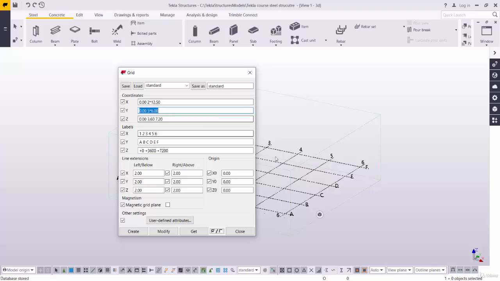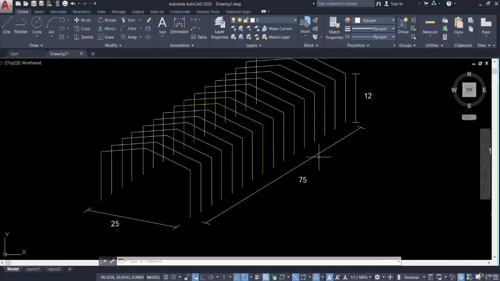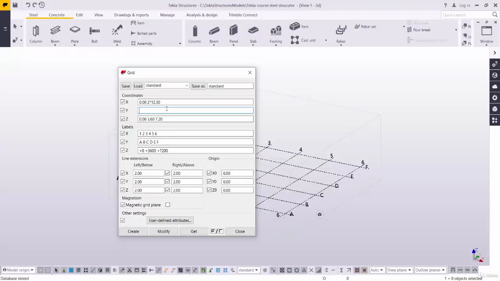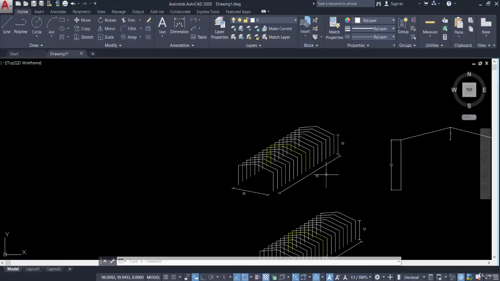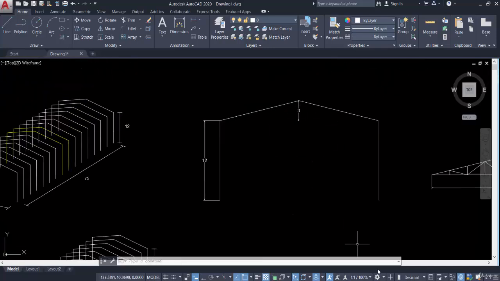For the Y direction we have 75 meters, so we can divide it into 5 spans of 15 meters. So we put 0.00 space 5 times 15. For the Z, we can show here we have 0, 12, then 15.